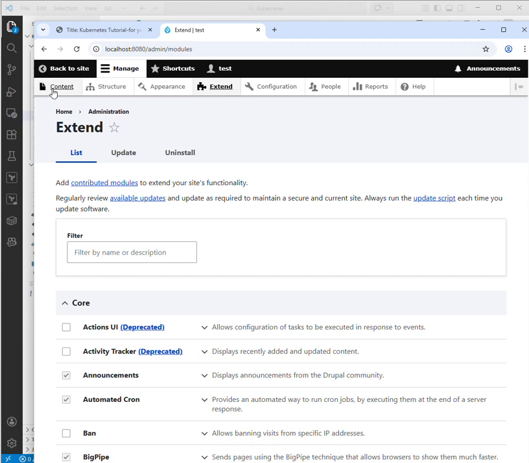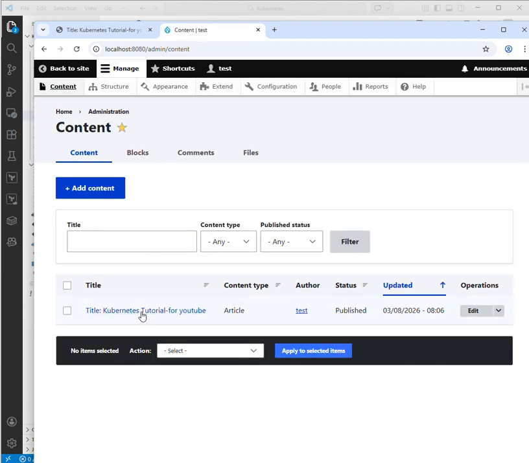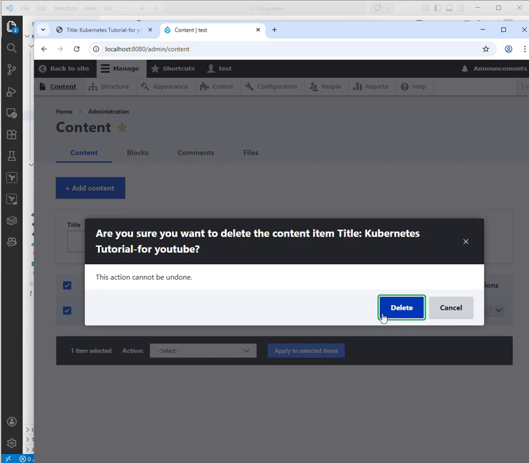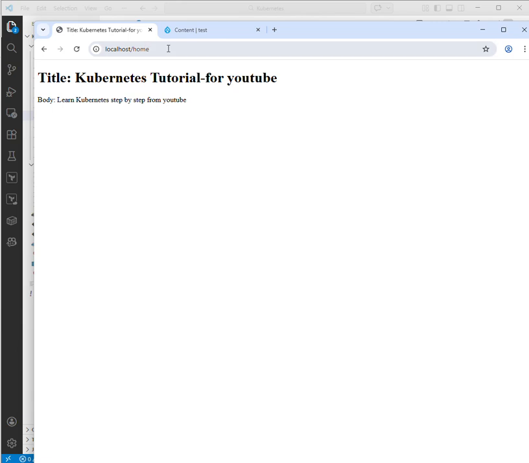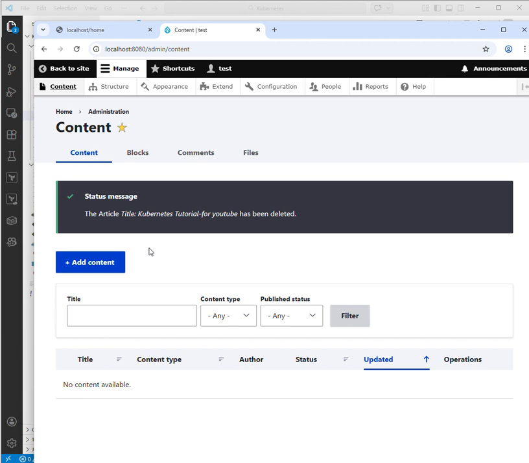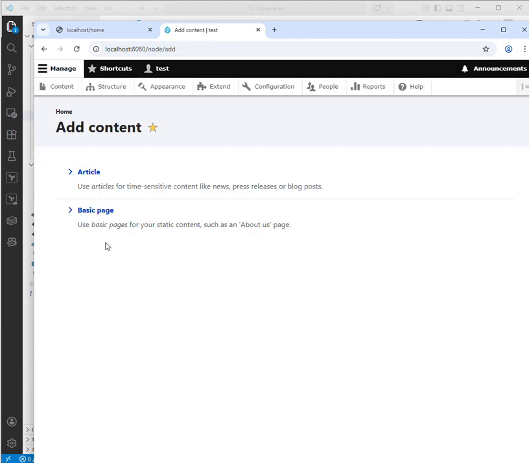Once you do that, go back to the content section and add content. Suppose I'm going to delete this one. Once I come here, I will not find any data, so I will add content here.